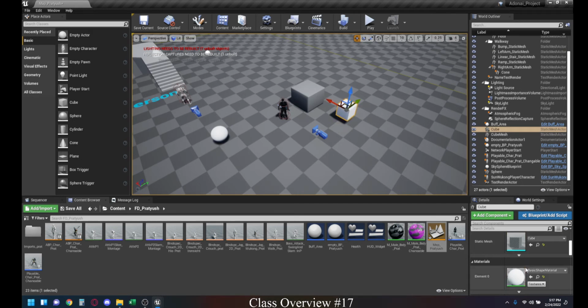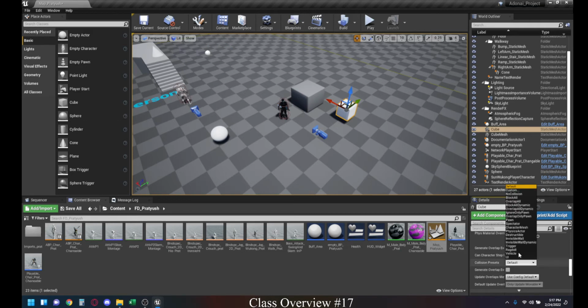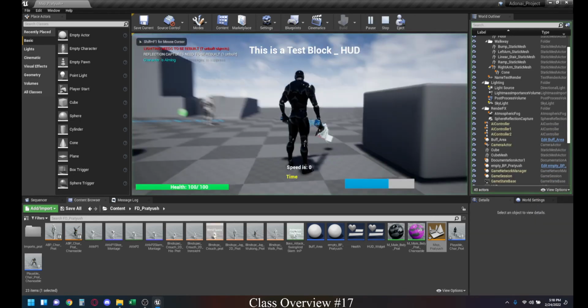So anyway, under this, you can also see that there is collisions. Let me find it. Collisions. Here you can set it so that if we have the collision preset set to block all, this means that our character won't be able to pass through this block.